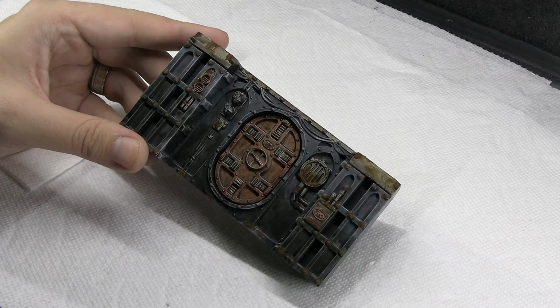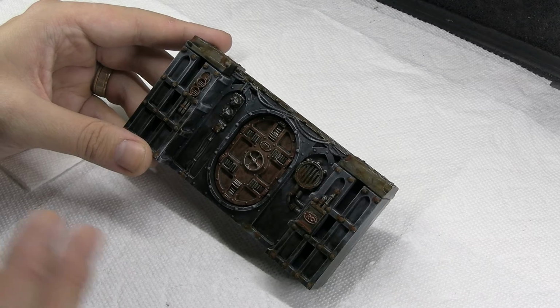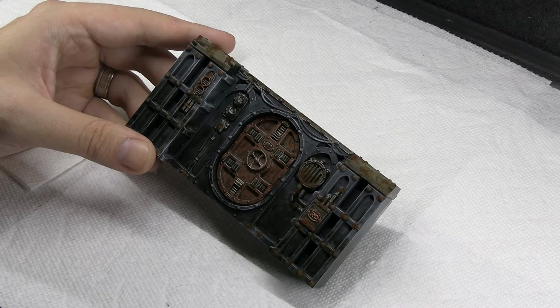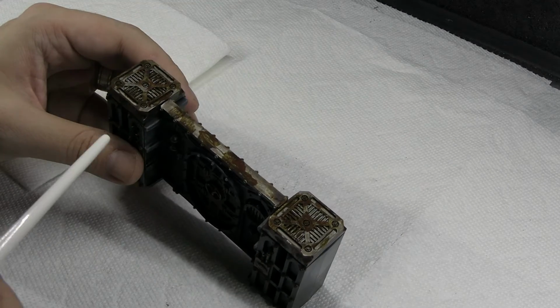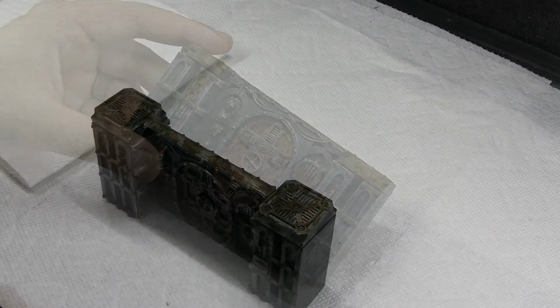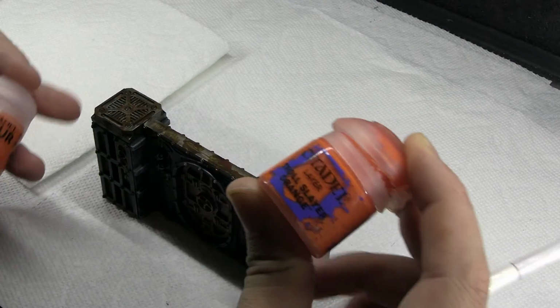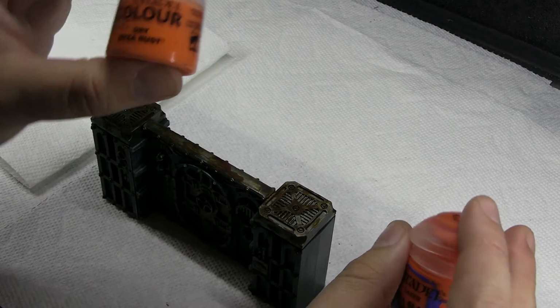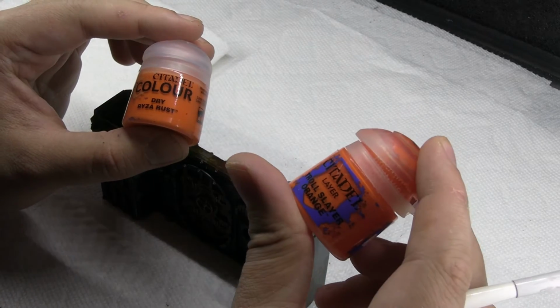I'm going to supplement it a bit though by using a brighter orange to pick out some of the areas. This step is optional if you've used the Dirty Down Rust, but I highly recommend doing this part if you've either used Wildwood or Typhus Corrosion. Using either Riser Rust or Troll Slayer Orange, which are effectively the same hue, dry brush onto your dark brown spots to help enhance that rust effect.